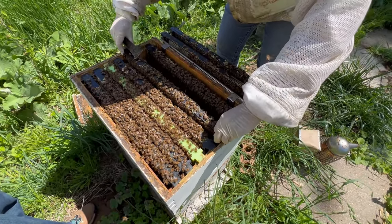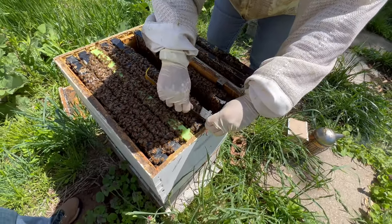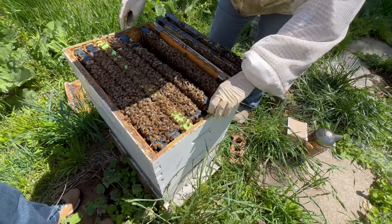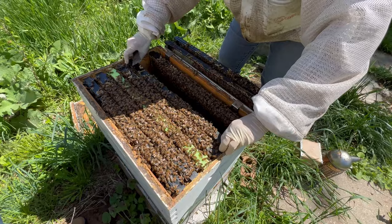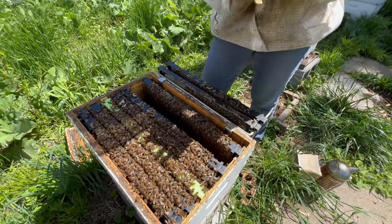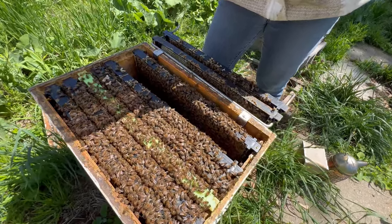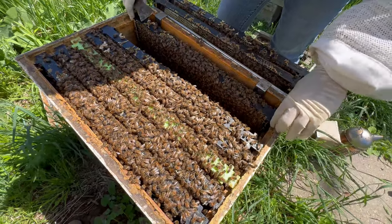With this being the first swarm you've caught in the season, it's only had a couple of weeks to grow, and yet it's already filling up these three boxes. What day was it? It's probably 3 weeks ago. Three weeks ago. So it's actually already hatching some of the brood. This is actually very early for this year.